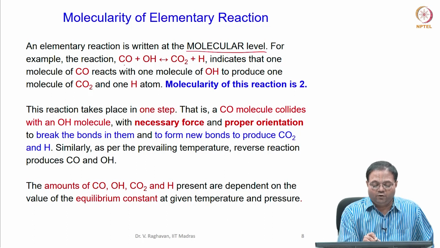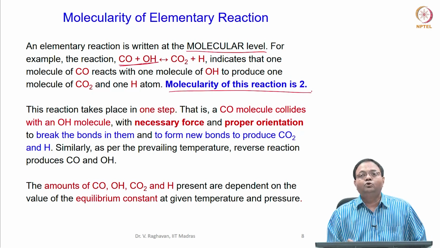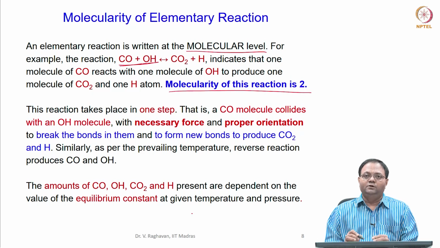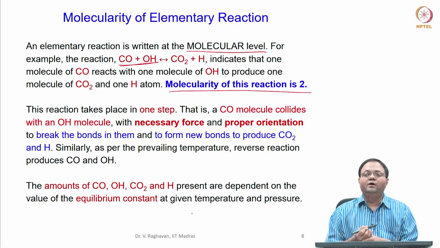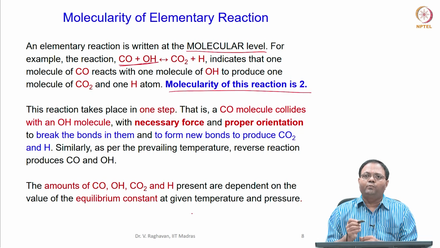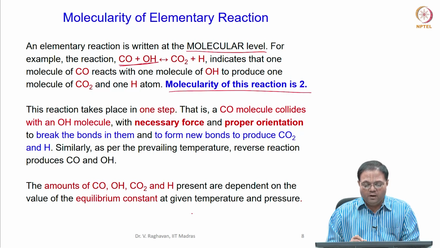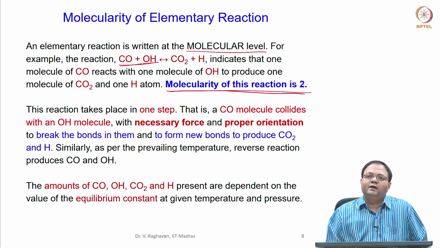Now if you take the forward reaction, two molecules are involved. So, the molecularity of this reaction is 2. The number of molecules participating in a reaction, that is the molecularity. Obviously, a global reaction does not have a definition of molecularity, because that is written in terms of moles. So, I cannot say 1 mole of CH4 plus 2 into 4.76 moles of air, so that cannot translate into molecules. That is not possible. A global reaction is not a molecular level reaction. But for elementary reactions, molecularity is the number of molecules participating in a particular reaction.